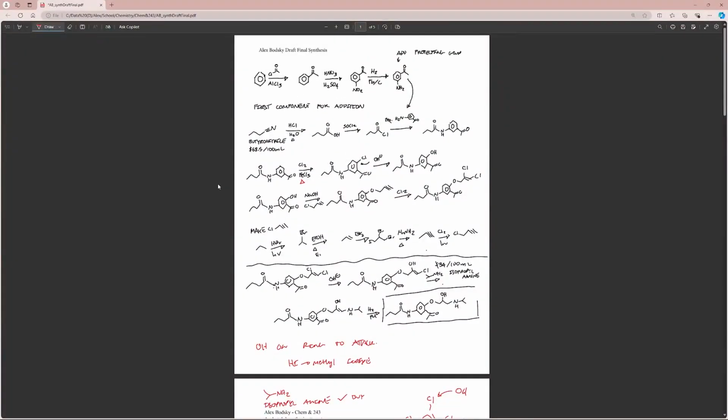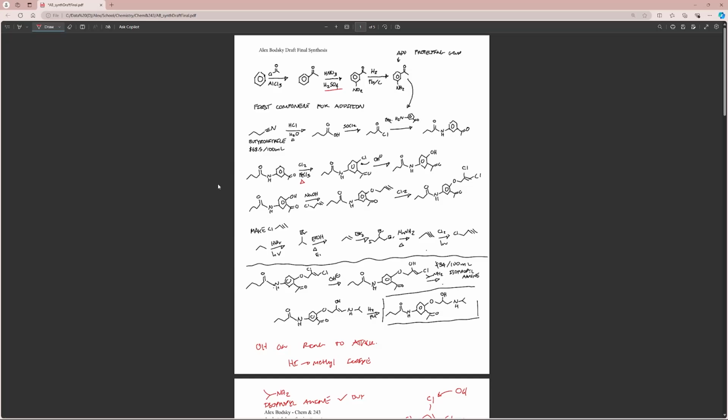And now I can lead you through the final synthesis, where we start with just a benzene ring, we add this with AlCl3, so it's pretty straightforward so far. This is what I outlined in the very first part, and then the HNO3 and H2SO4 adds that there, which is the meta addition. We reduce that to the NH2 with the lead and carbon. And then we actually have to create this other one.